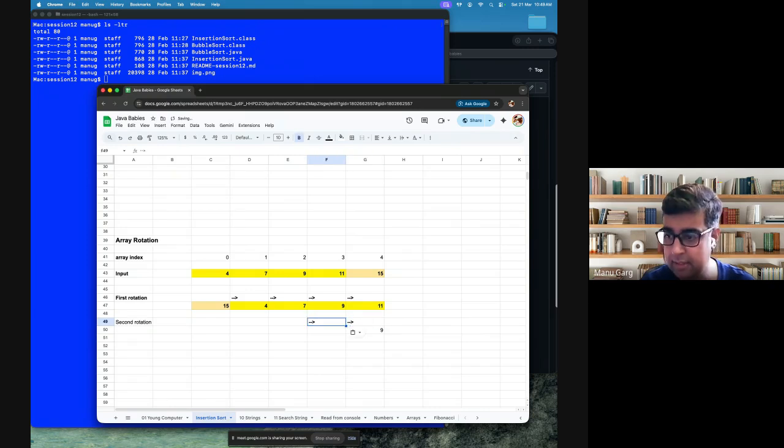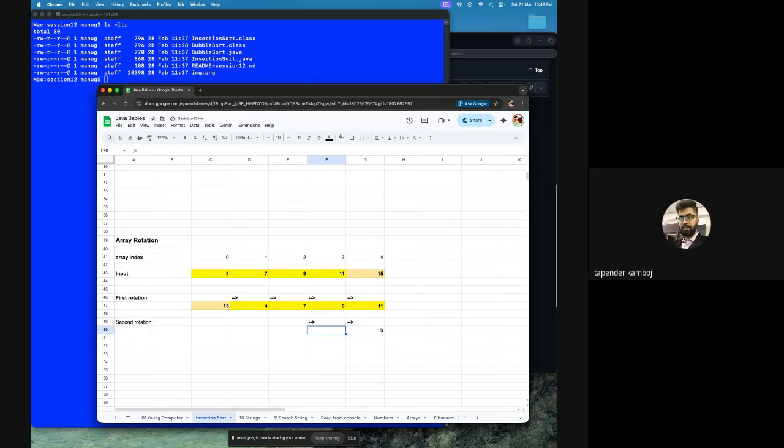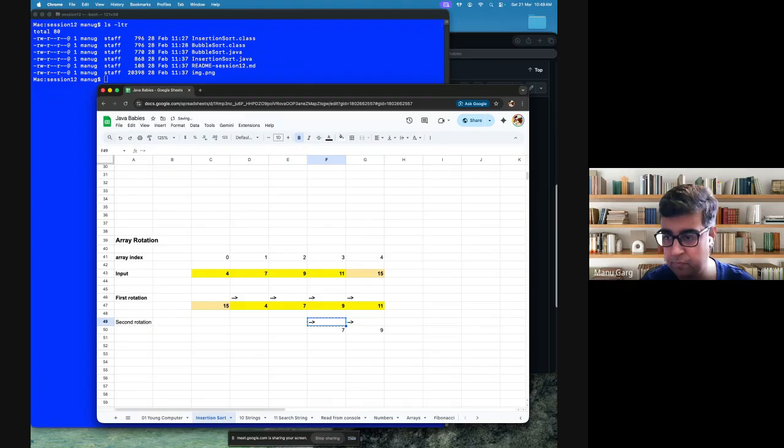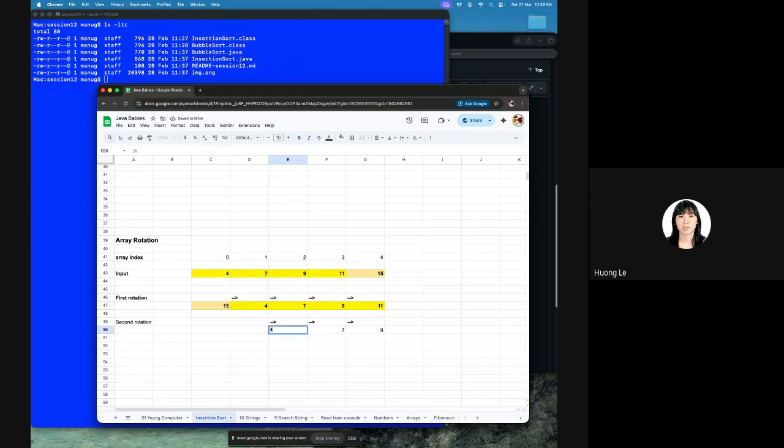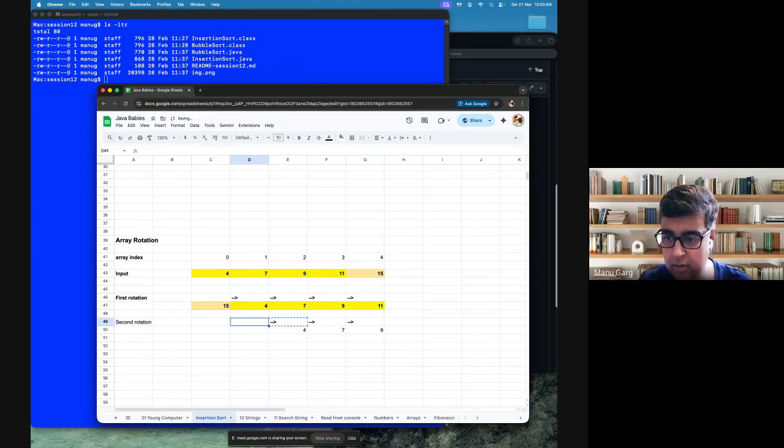What about the second last element? 7. You want to guess the third last element? Yeah, 4. Okay. And what about this one? 15. Correct. And 11 gets copied over from the previous position. So this is basically the second rotation.